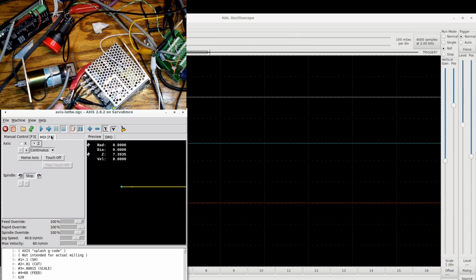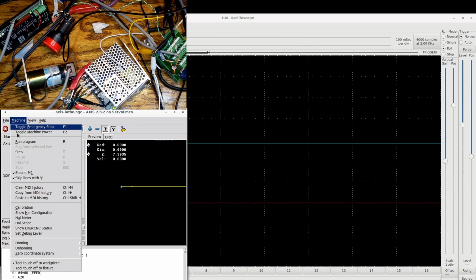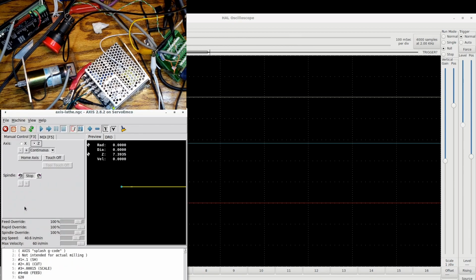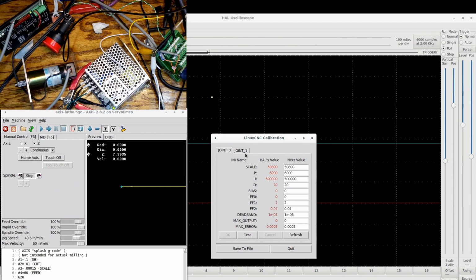This is not step and direction. This is actual process control, PID, within the computer, closing the loop. If I can actually show you the PID settings within Linux CNC for joint 1, which is the Z axis. So here's the input scale.